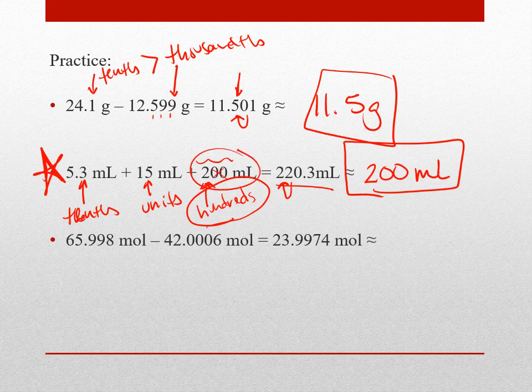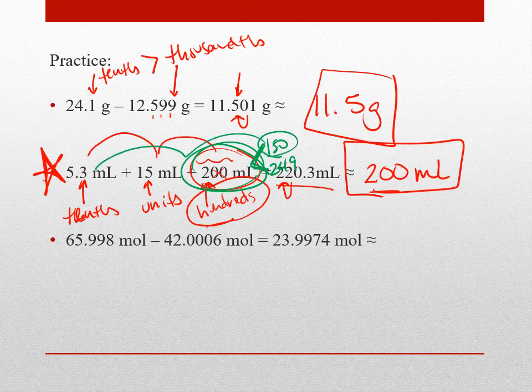How can I start with 200 and add 15 and add 5.3 and still have only 200? Well, remember that this 200 is 200-ish. We could have anything between 150 and 249, and those both round to 200. And so we could totally have 180 and add some stuff and still have only about 200. So it's because this is not exactly 200. It's 200-ish.